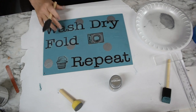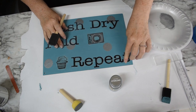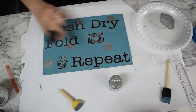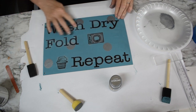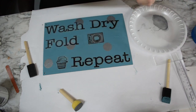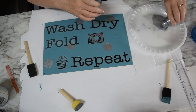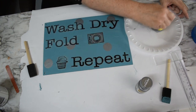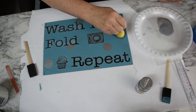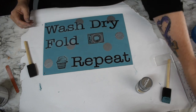Okay, I had to totally take that off, repaint it, and put it back. But since I had to do that, I already knew that it was kind of sparse. And so, actually I could put another dot here. So I added the silver dots. Here, now that I've got the little things on, decals. So I had a do-over, and I might as well just make it right. There. That looks a lot better. It's not as much empty space.